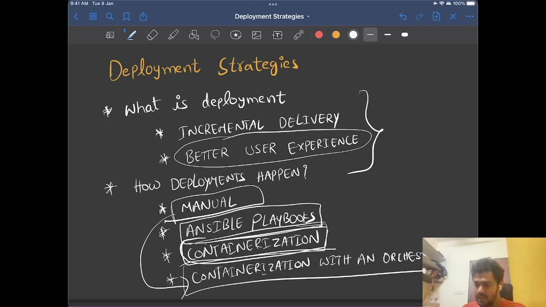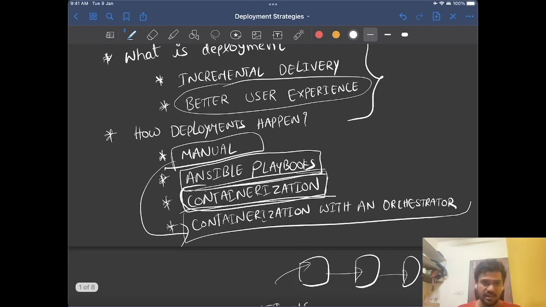So let's come to the other part: how deployments happen. If I put it this way, in software engineering, how has the way of doing deployments evolved over the years? When I started my career in 2015, I saw people doing deployments with Ansible playbooks.